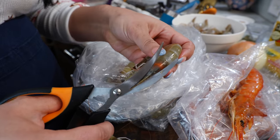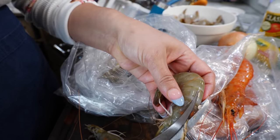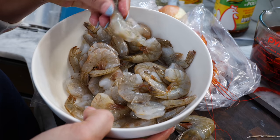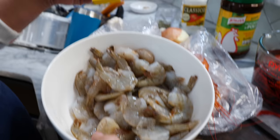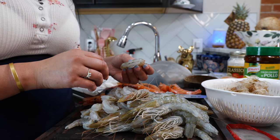We're going to continue removing the little razor from the top of the shrimp head, and we're going to remove the shells. For those of you that don't have access to shrimp with the head, you can use your regular shrimp at your grocery store, the one in the frozen aisle, with the shell on. And if you still don't have access to that, you can always enhance the flavor that we're looking for by using some shrimp bouillon. Friends, don't be scared to clean your shrimp.